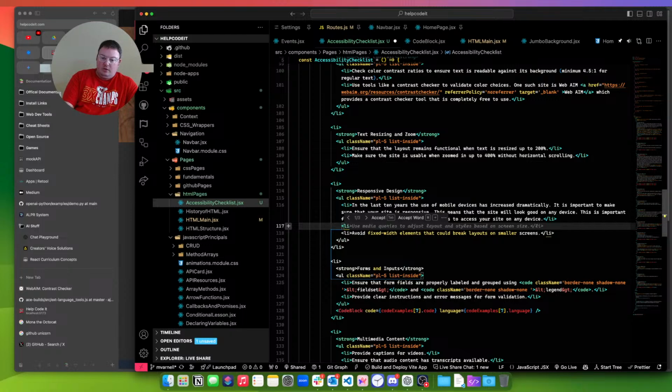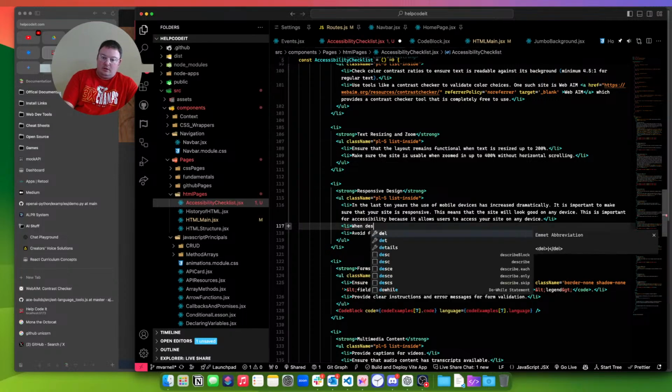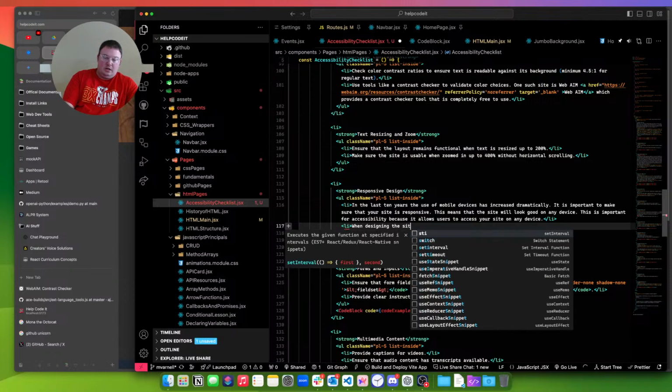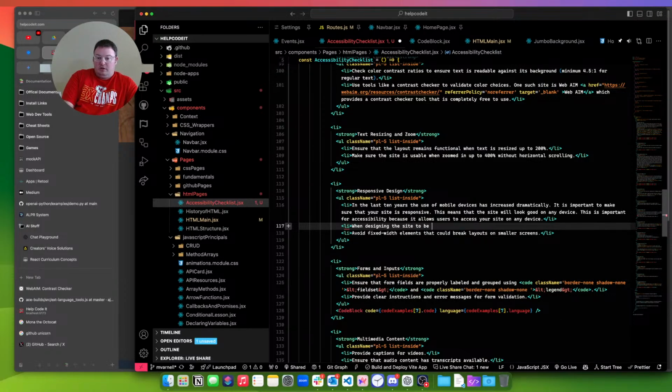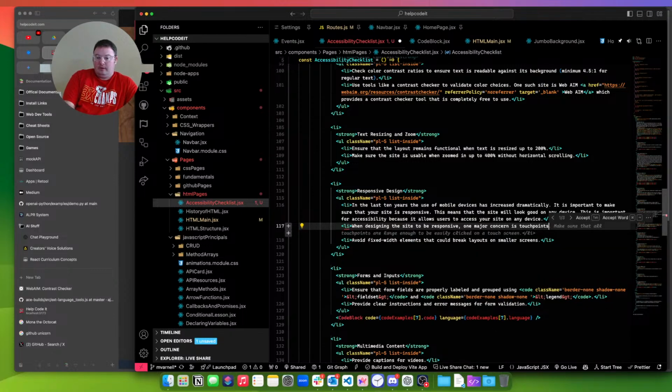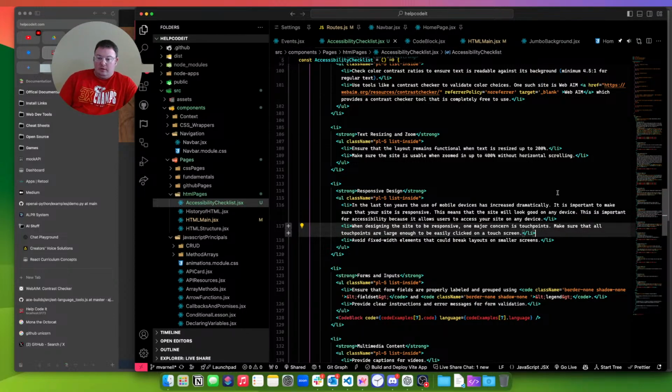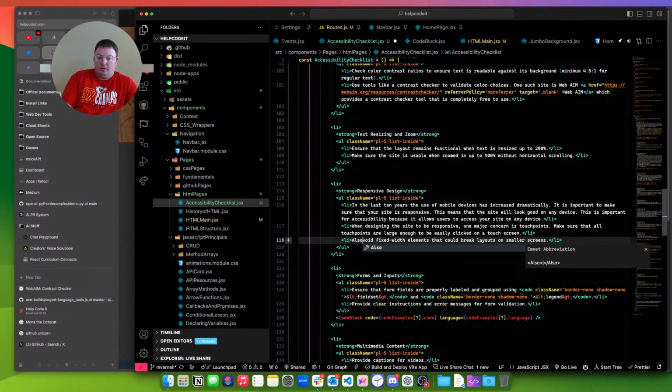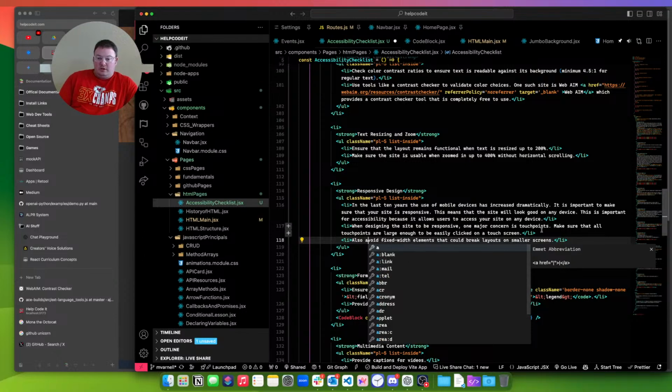When designing a site to be responsive, consider your touch points. I'm also going to put avoid fixed width elements.